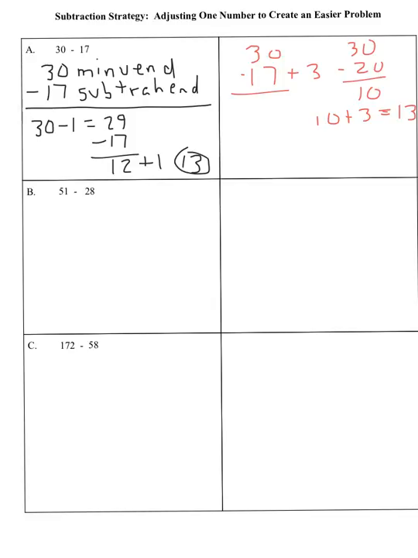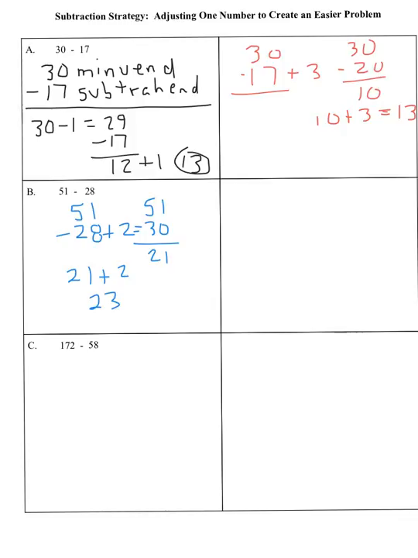We'll look at it a little different way. So what if we have 51, we lose 28? In both cases, let's only impact the subtrahend. We're going to leave the minuend alone. Actually, here, we'll show you 3 examples. If I added 2, I could say 51 lose 30 is 21. But I'm going to have to go back and say 21 plus 2, so I know that it's a difference of 23.